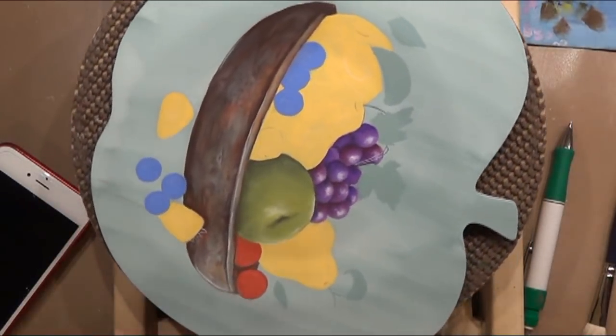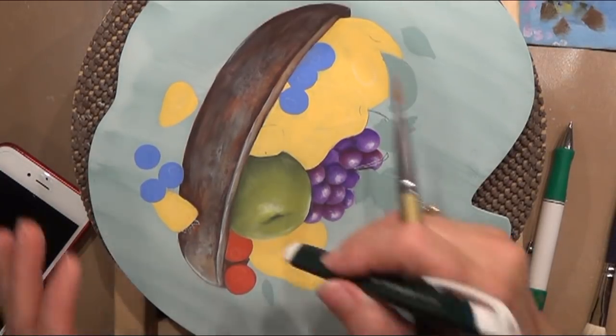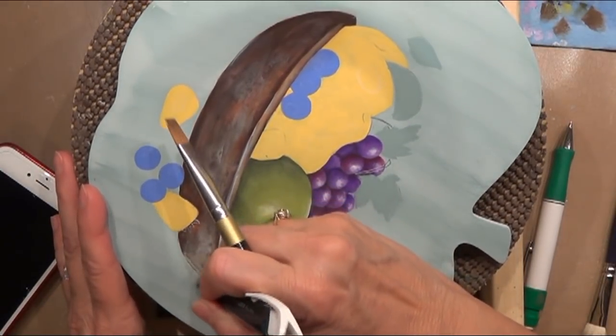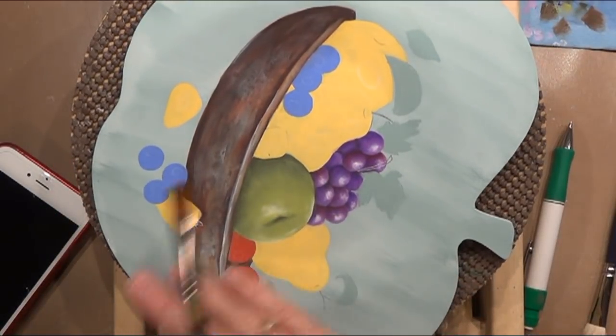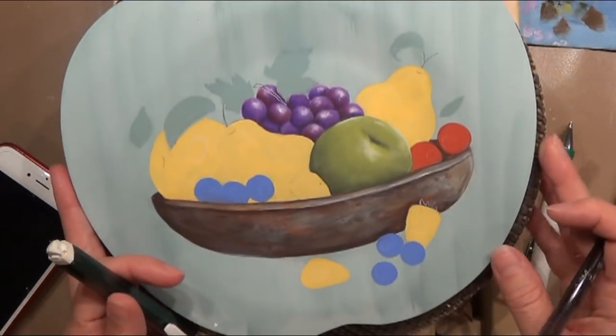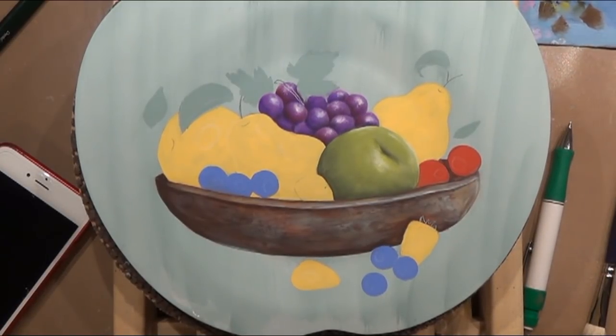That's a little bit too much of a hard line there. Eraser. Okay, I'm gonna leave the bowl because I really feel like it needs something else. Maybe we'll float some reds in there when we get done. Give it a little bit of a red tint. That might look nice. So I'm gonna leave the bowl there. The green apple's done, the grapes are done. So here we go, let's start on the pear.